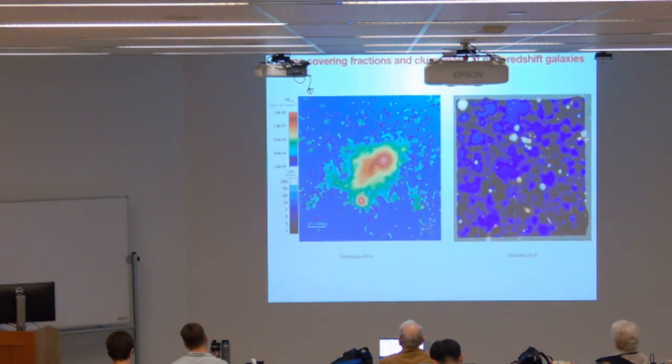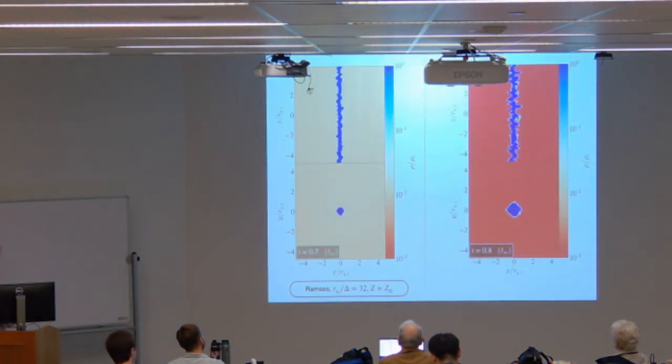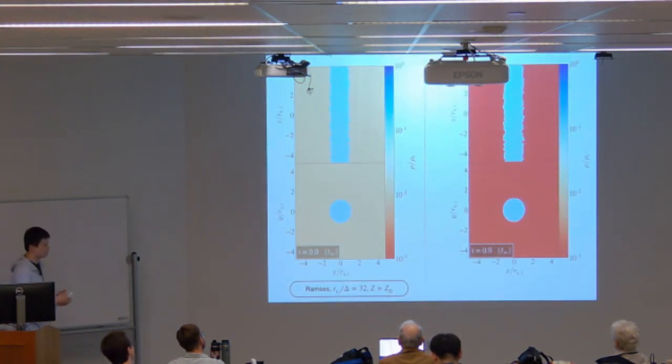And also, if the stream really shatters when it penetrates the virial shock in the CGM, then it would help to explain the clumpiness and interactions at high-redshift galaxies as observed, and we call them groups. So as the first step, we want to make the problem as clean as possible.